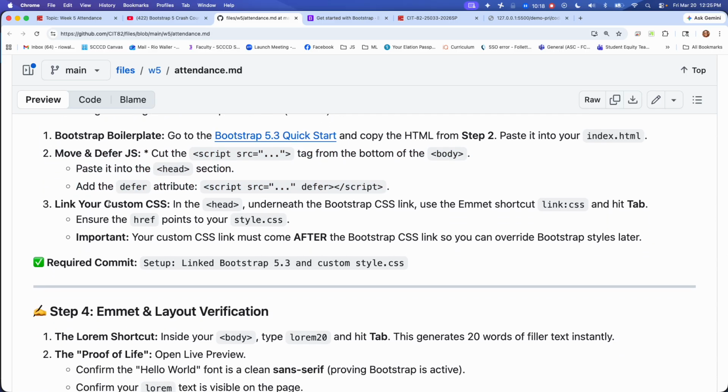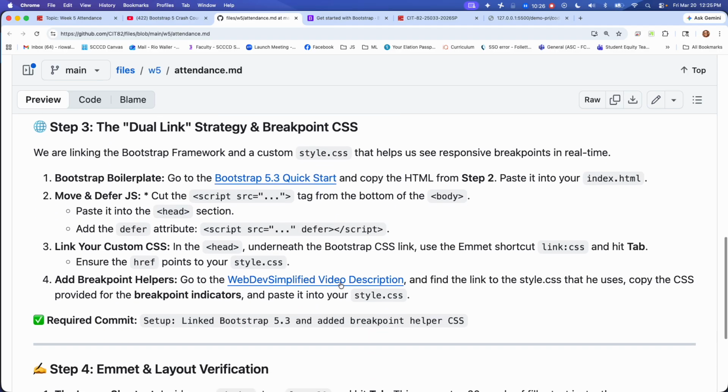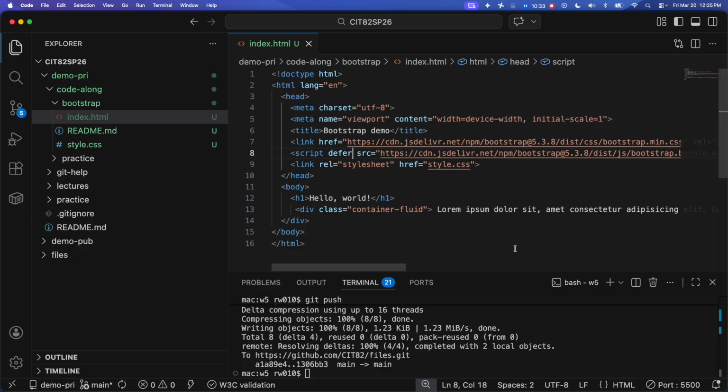So now we're going to add your custom CSS. And this is where, I think I already uploaded a new version of this, because one of the things the instruction didn't have was Web Dev Simplified. So first let's do the link to the custom CSS. I'm going to actually get rid of it to show you if you didn't actually get this done.